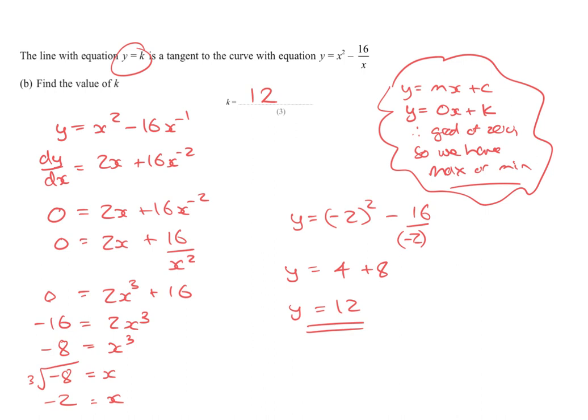That is a particularly tricky question to interpret, not a particularly tricky question to solve. The key bit is what you were doing up here when you were identifying what is going on, realizing that if the tangent is y equals k, that means we have a horizontal line on our graph, so therefore it must be a gradient of 0. So we can just differentiate, solve, substitute back in, and there we have our solution.